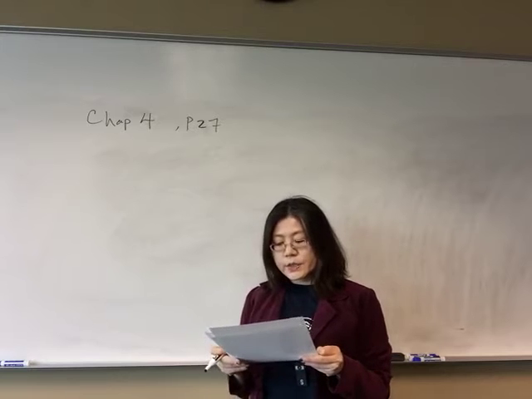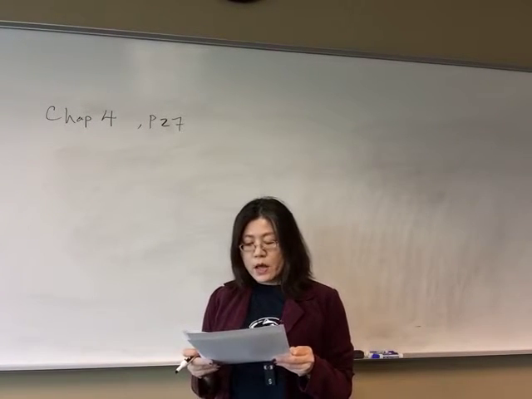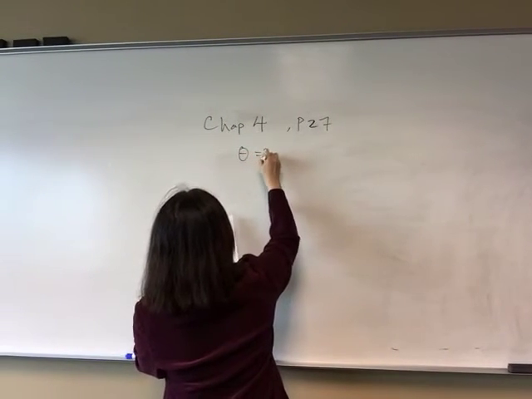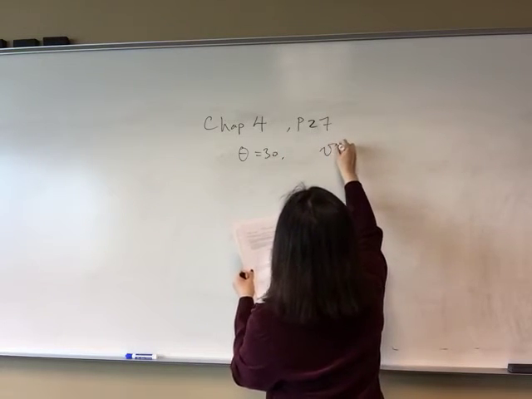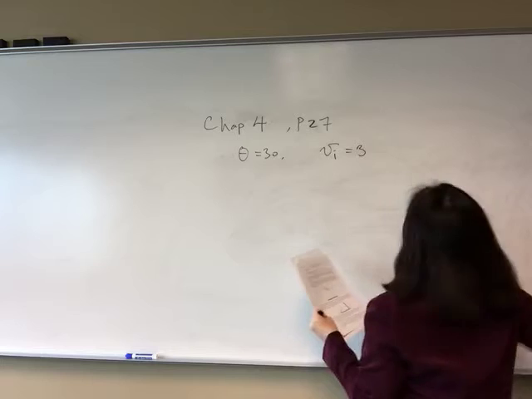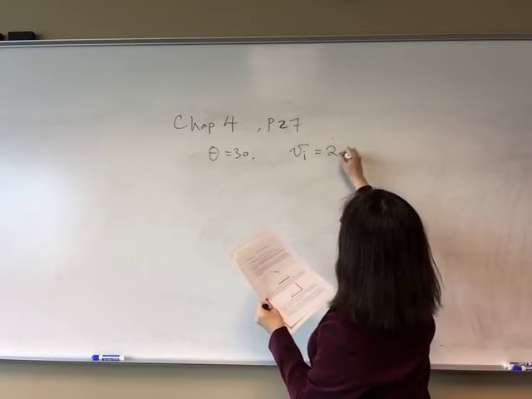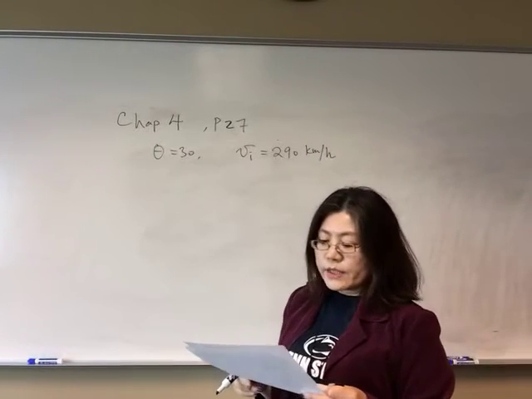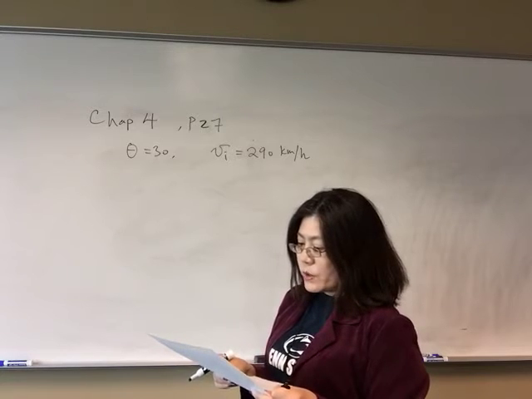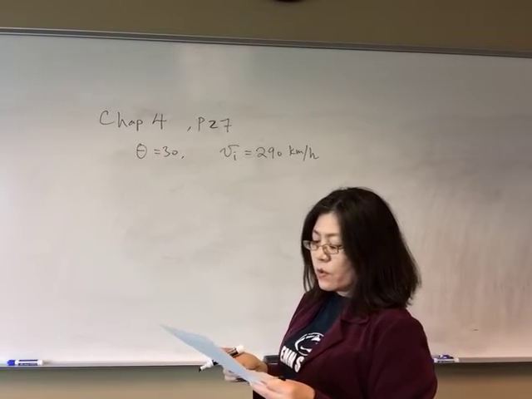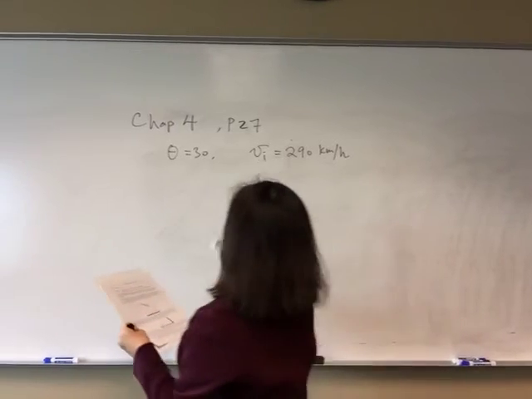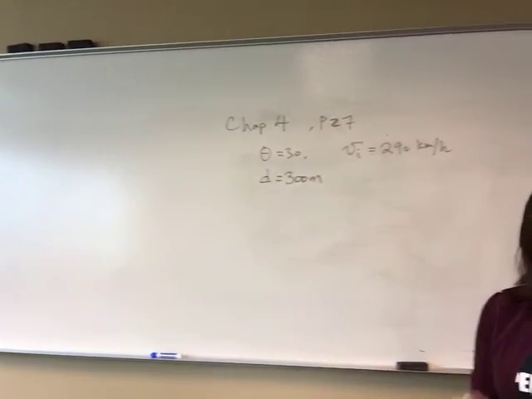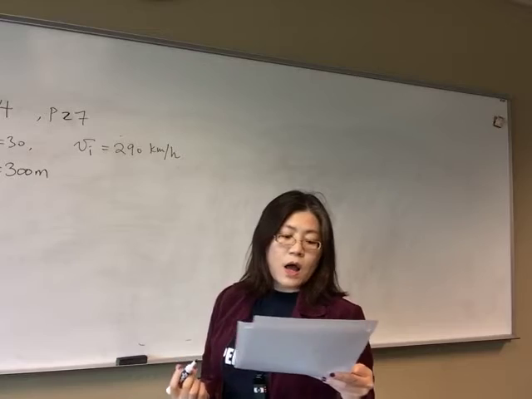A certain airplane has a speed of 290 km per hour and is diving at an angle of 30 degrees below the horizontal. So theta is given, and the initial velocity or speed is given, which is 290, but it's not in SI units, 290 km per hour. And when the pilot releases a radar decoy, the horizontal distance between the release point and the point where the decoy strikes the ground is 700 meters. So horizontal distance is given. Okay, how long is the decoy in the air? So you want to find the time. And how high was the release point?